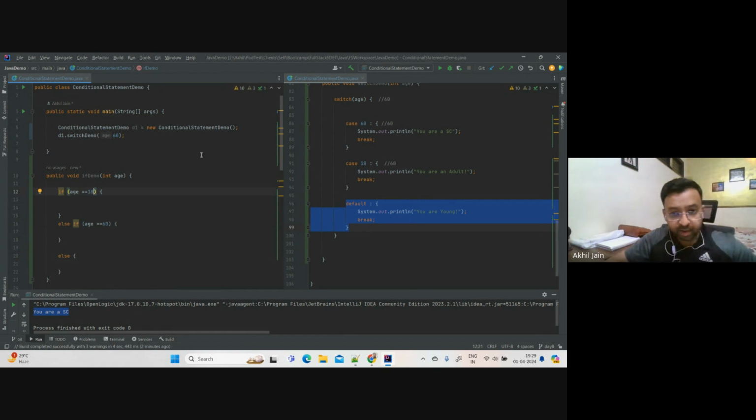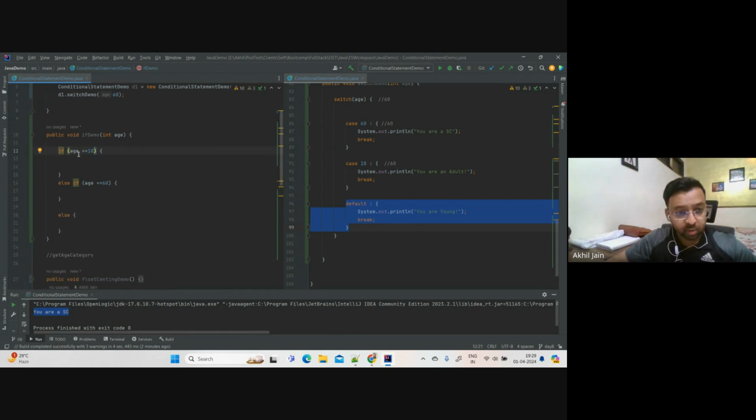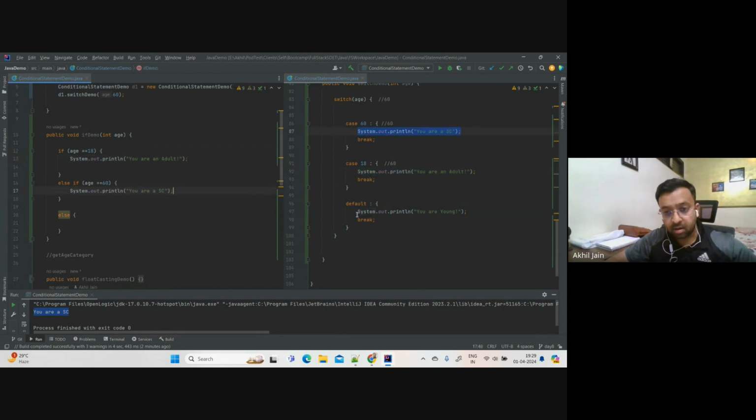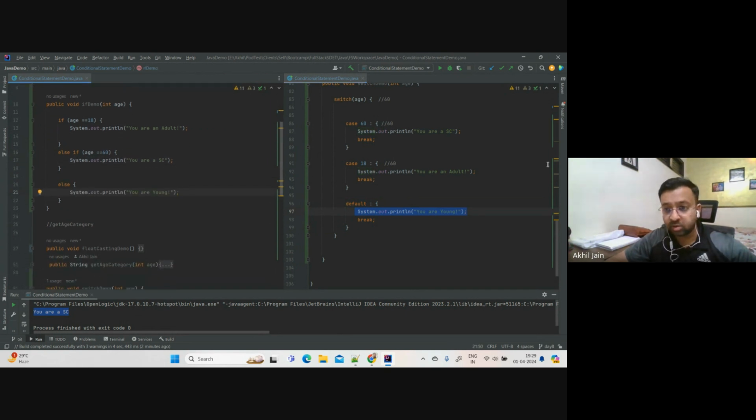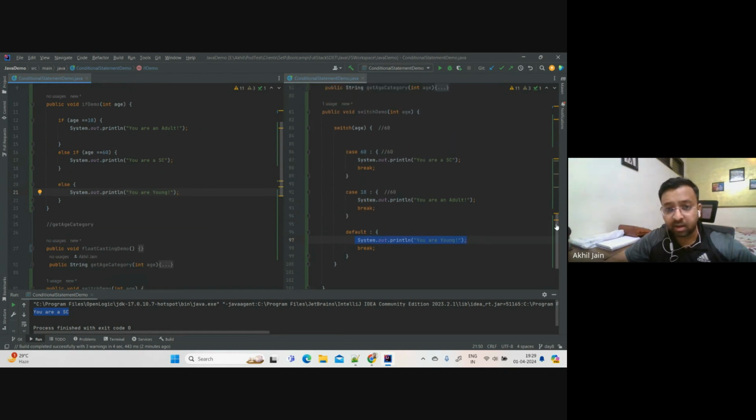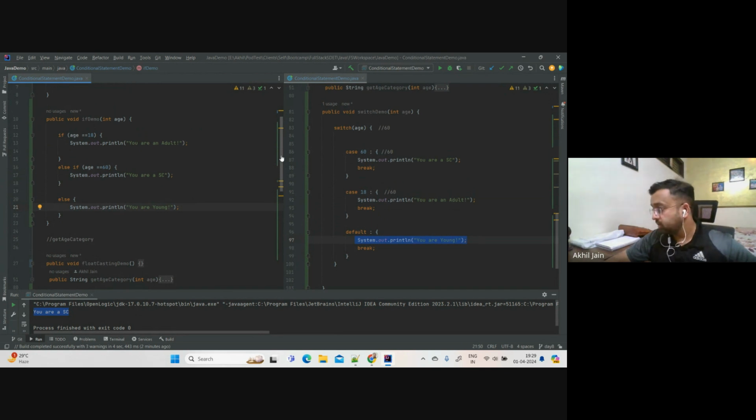Now if you would compare whatever I'm doing in the if block to what I'm doing here, let me write here if, let's see. Do you see the similarity here, right? What I'm trying to achieve through the if block and what I'm trying to achieve through the switch block is entirely similar. Just two different syntaxes, two different ways to achieve the same thing. You could use an if else block, and you could use a switch block.